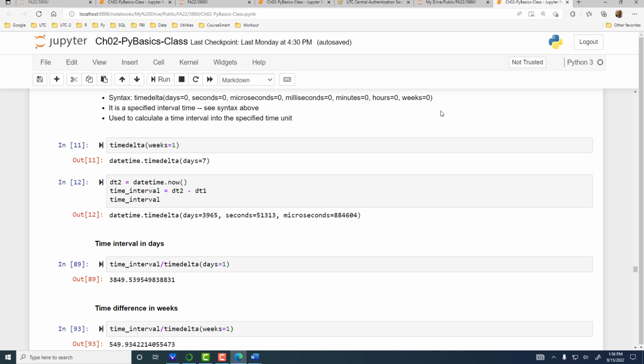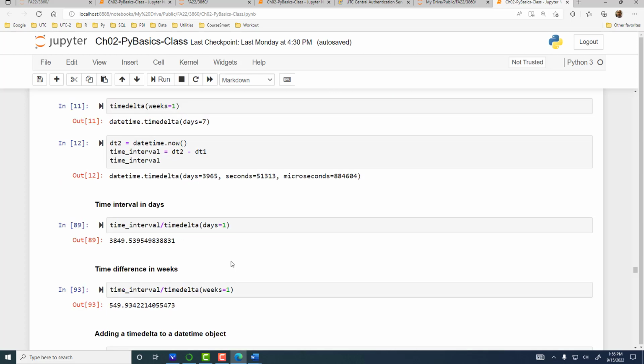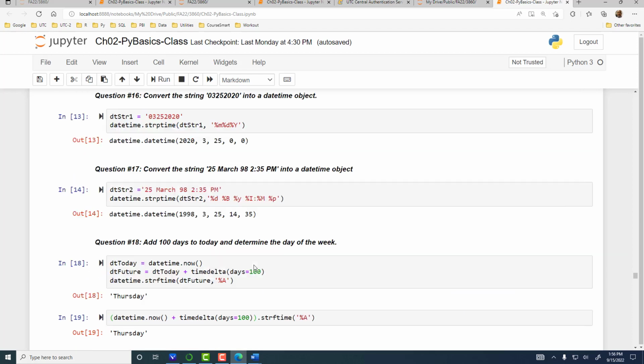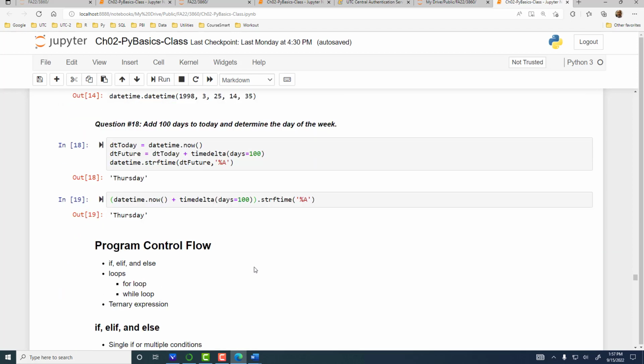So if that was available, then all you have to do is divide and then say years equal to 1. And it will give you how many years there are in that time interval. But years is not available. So you have to convert to days and then convert the days into years. Well, we did that, right? So that's the reason why you had to divide by 365 point whatever that was. Okay?